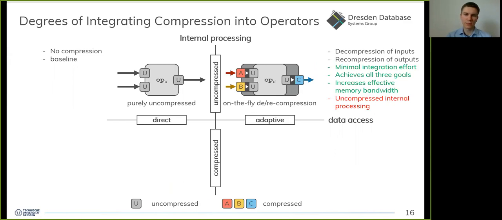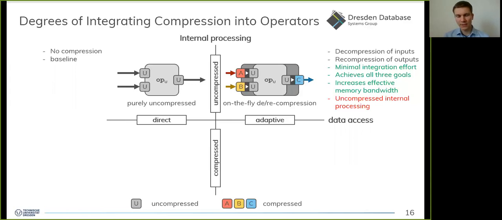We can reuse that operator on uncompressed data by surrounding it with a wrapper that performs temporary decompression of the inputs and recompression of the outputs — we call this degree on-the-fly de/recompression. This has minimal integration effort because it depends only on an existing operator implementation and existing compression and decompression algorithms, yet it already suffices to achieve all three of our goals. The main advantage is that it can increase the effective memory bandwidth. Your group proposed a related approach with random CPU cache compression, but on-the-fly de/recompression goes beyond that by also recompressing outputs to exploit compression for intermediate results.